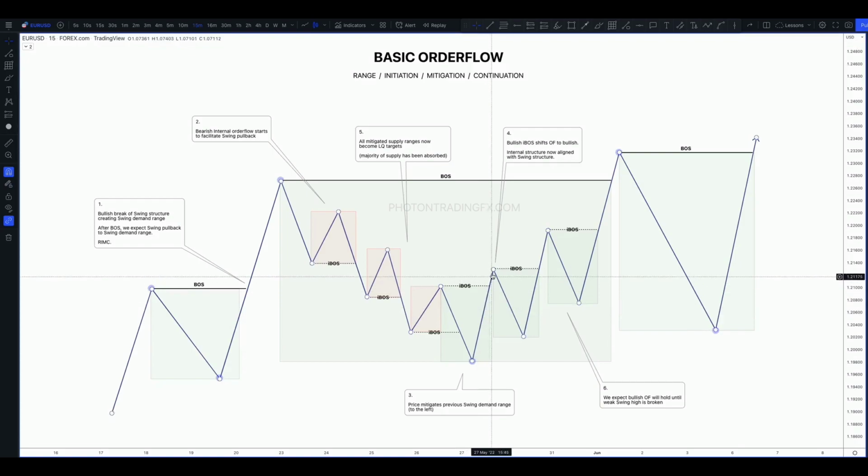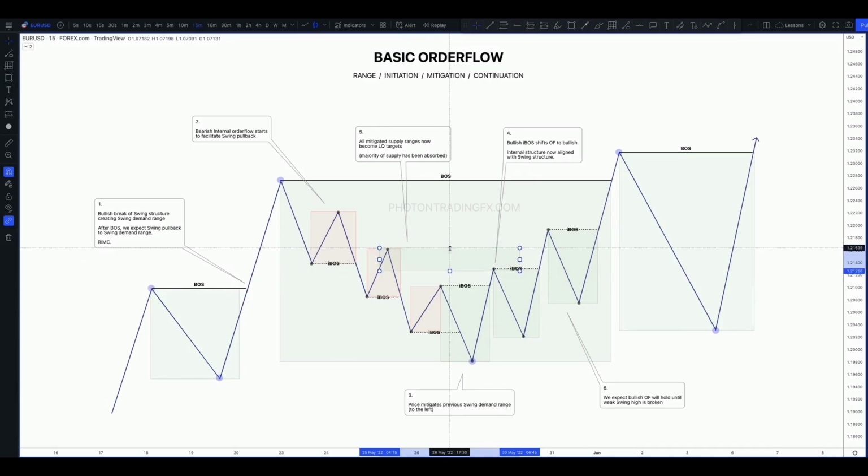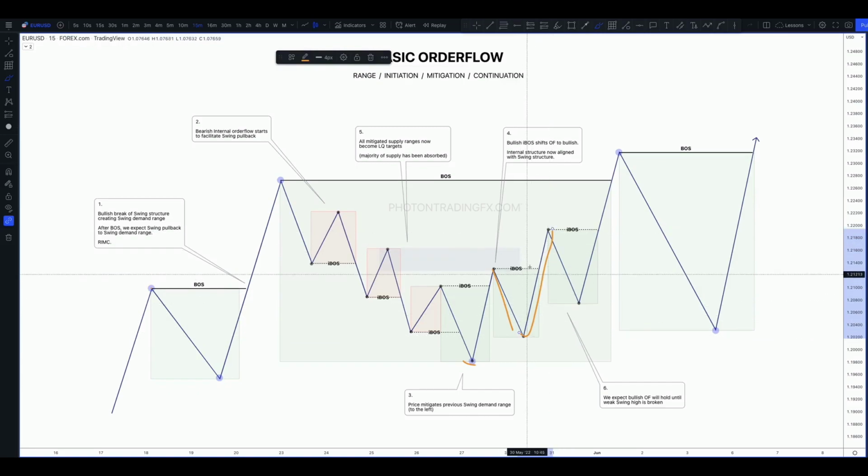So once we get that first shift in internal structure, so it shifts bullish, so the order flow then shifts bullish, how you want to then interpret these prior ranges, as these ones have already been mitigated, is now think of it as the majority of the supply in each of these swing ranges has been filled. There will, of course, still be some left, because like I just said, there may be some unmitigated pivot zones, right? But you just want to view those at this point as just providing pullbacks into these strong protected internal higher lows, right? So now at this point, when this breaks upside, this will be a strong protected internal low, right?